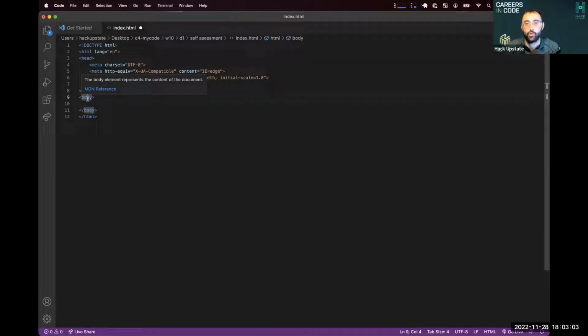Inside that page structure, we may be using different divs in order to lay out our content. We may be using the grid system and all of that kind of stuff. We understand that tags can be nested inside of tags. We can have divs inside of divs. But for the most part, our HTML page structure comes down to our HTML tag, our head tag, and our body tag.